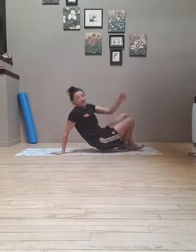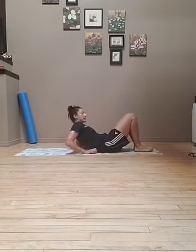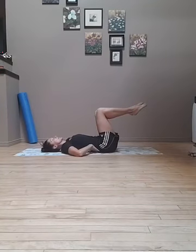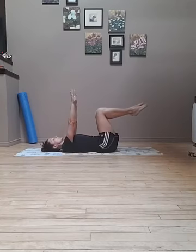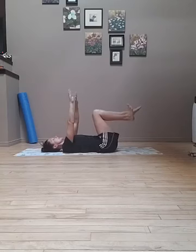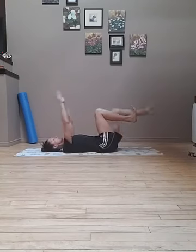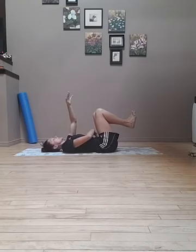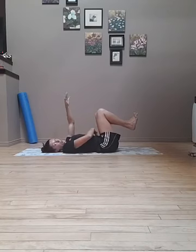For our dying bug, we're doing the exact same movements, just upside down. We're going to brace our core. We're going to make sure that our back is neutral and braced, so we're not extending through the spine at all through this. Opposite arm and leg, coming out from the body. Making sure that that space between the rib cage and the pelvis stays constant, so we're not arching the back.